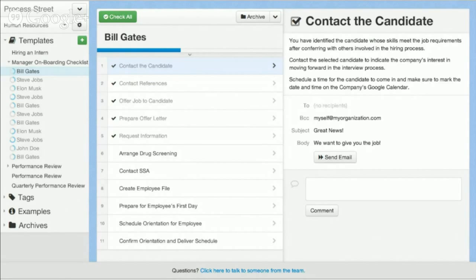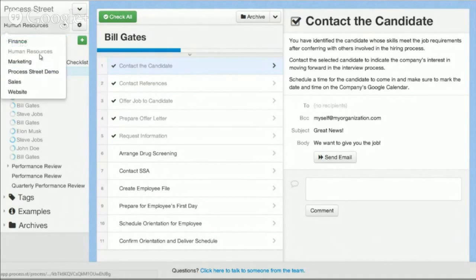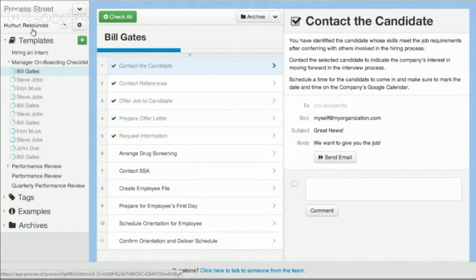You can also use Process Street to manage the documents across your entire organization. So not only are you doing it for human resources, but you can do it for finance, marketing, sales, IT, any kind of division. You can segment out the permissions, so you can say only people in human resources can see the documents in human resources. You can also control permissions. You can say, okay, the human resource manager can actually create and edit documents, but everybody else in the organization who might need to file a human resource complaint, for example, can only view and start jobs on that document. So you can control permissions down to some detail.